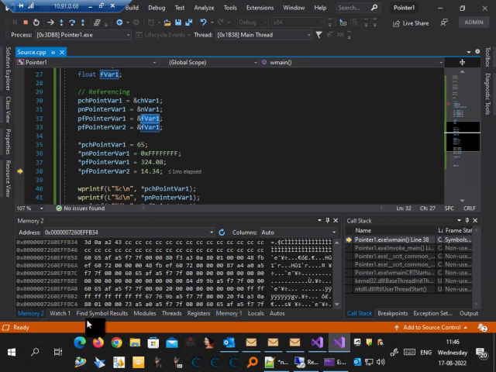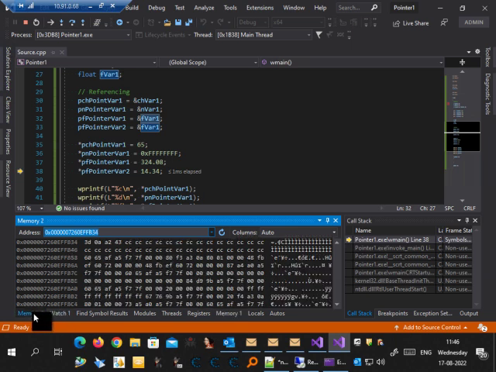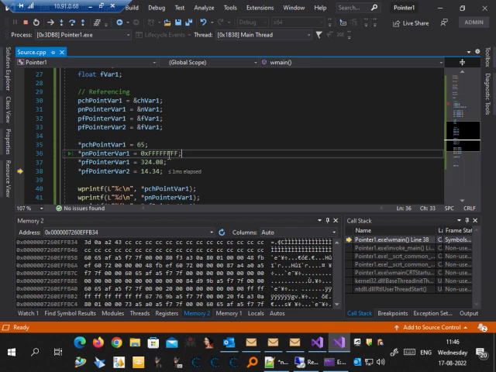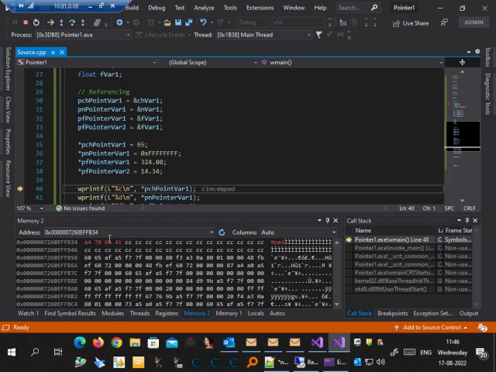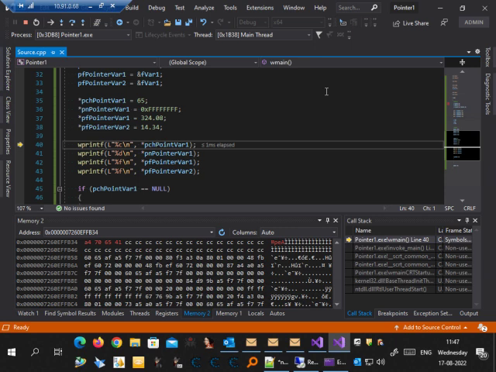In memory 2, where is memory 2? Okay, this is memory 2. First it got changed to 324.08. We are using the second pointer and just changing the value to a different value. It will update the same location. So two pointers pointing to the same location. This is nothing but just printing actually. If you print, it will print.